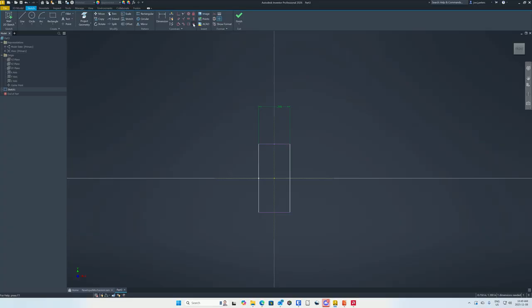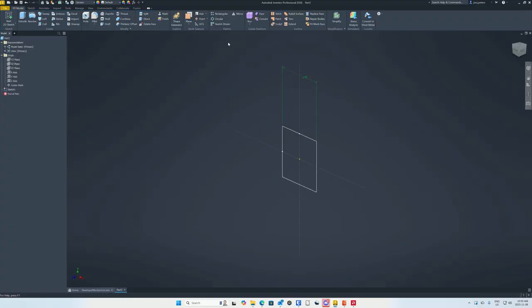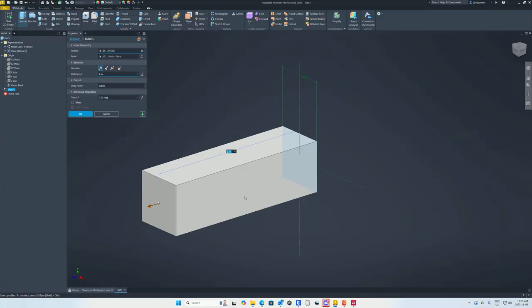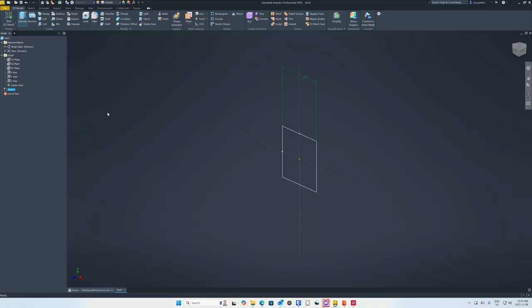And now we'll use equal. We'll select that line. We'll select that line. And it's a square. And we'll hit OK. We'll hit finish. Now if we select the sketch, we can extrude it, right?